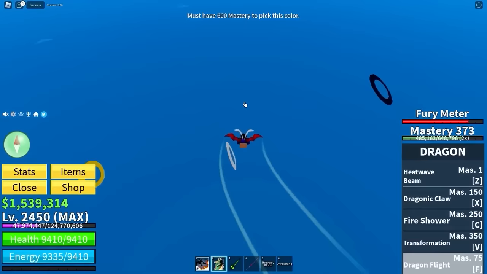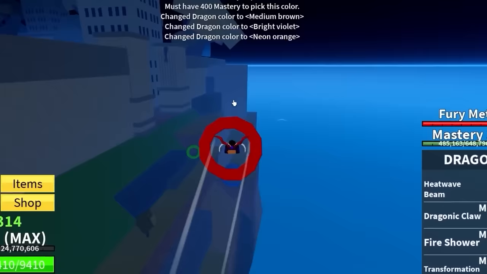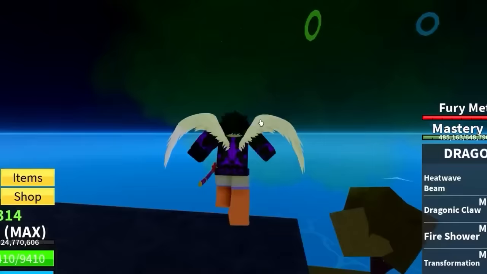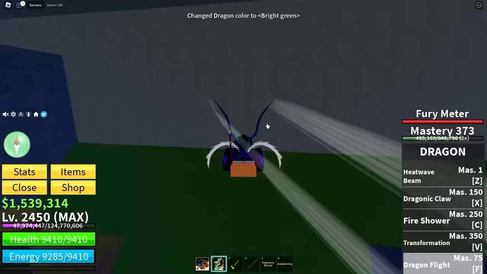What the? Who was doing that? Okay, all right. You can basically change any color of your dragon. So let me go to blue. I'm going to show you guys. Look, my wings were red originally, right? Now if I go, my wings are blue and I got two wings. All right, now let's go green. Bright green. Now my wings are green.